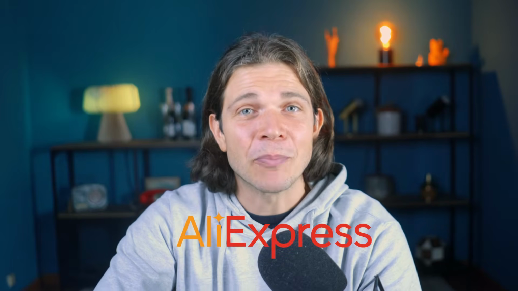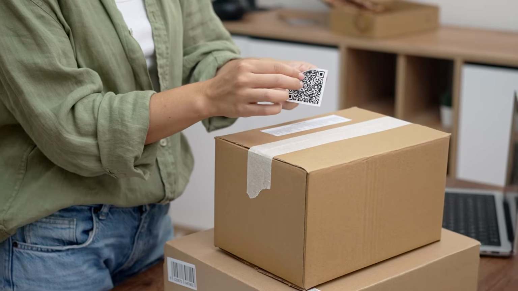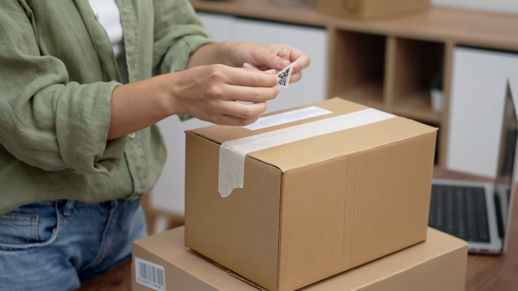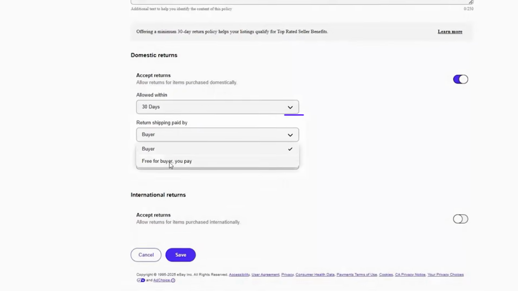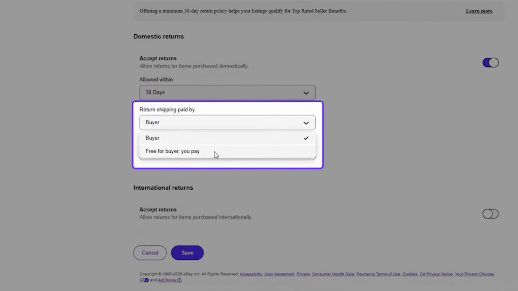These days, most major suppliers such as Amazon, Walmart, and even AliExpress provide free return labels, sometimes without even requiring any explanation, as part of their customer service guidelines, which are just improving over time. And because of this, many dropshippers are able to offer free returns as well. That's why you should check your supplier's return policies. If they provide free return labels, you might want to offer free returns too, as it can help you rank higher in search results.